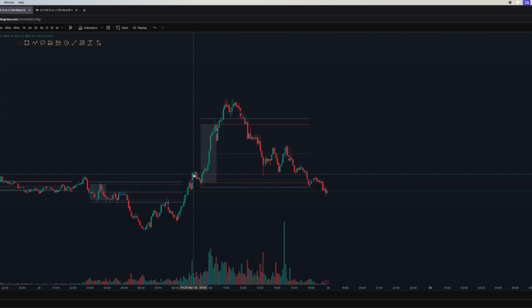So this is a very good example of a 2-leg pullback, right? 1, we have a nice small stop green bar. The small green bars are our favorite. Not saying that the big green bars can't work, but these stop green bars are much, much better, and they'll give you better continuation in price, just based off my experience, right? So 1, stop, 2.